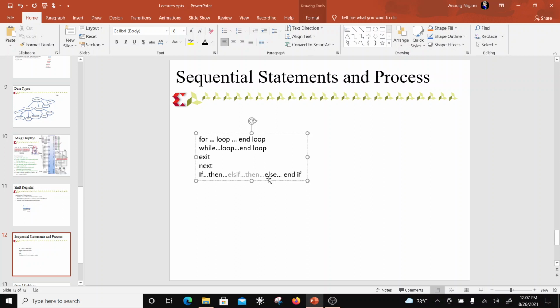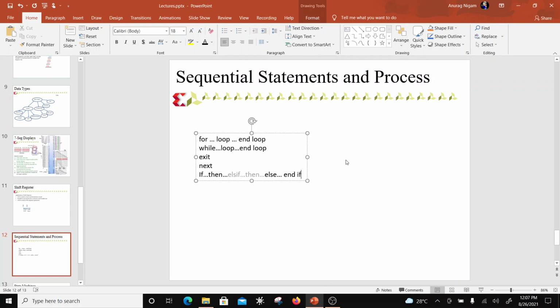And the else is basically like others, like in a selected assignment you have others. So all other conditions. So that's why there is else. Else doesn't pair up with the else if, it pairs up with the outermost if. And else if is optional. You can have as many else if as you like.